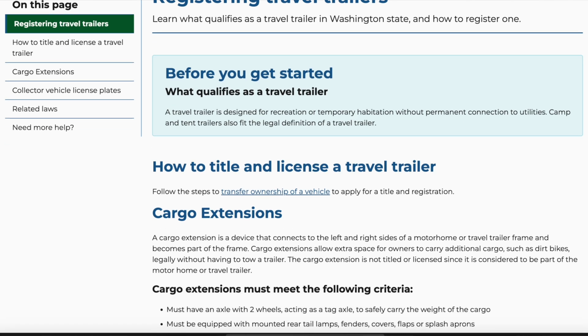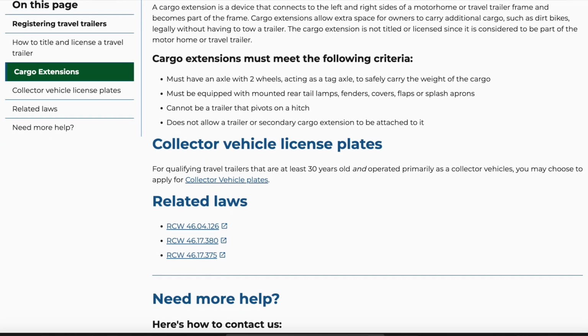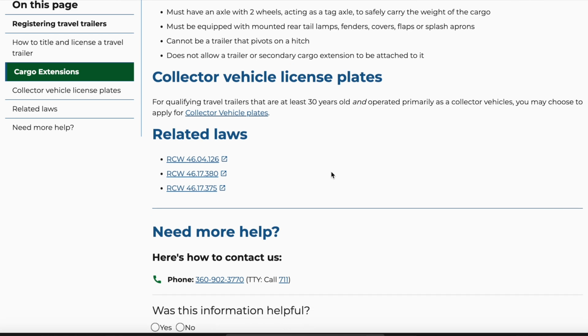Again, this was super convoluted when I was trying to find it on the state licensing web pages. Everything here in the state of Washington is dealt with through local licensing. So there are local businesses that are your local DMVs. There isn't one main DMV in the state of Washington that you go to and do all your licensing, which was pretty backwards from the way we did it in Texas.